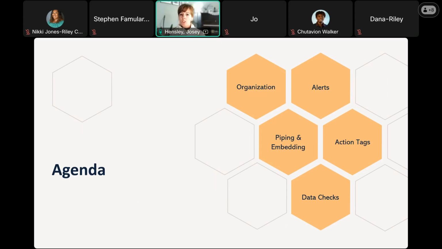There might be 1 or 2 features that would be really applicable to you and how you use REDCap, and then there might be other features that aren't so applicable to what you do. Because we're going to be moving through topic to topic, it's not necessarily going to build on each other. If you have questions within each topic, feel free to just unmute yourself and ask any questions as we move along.